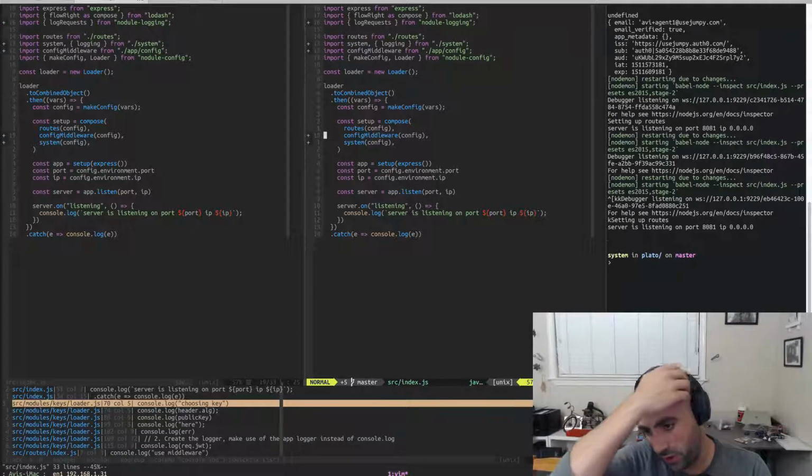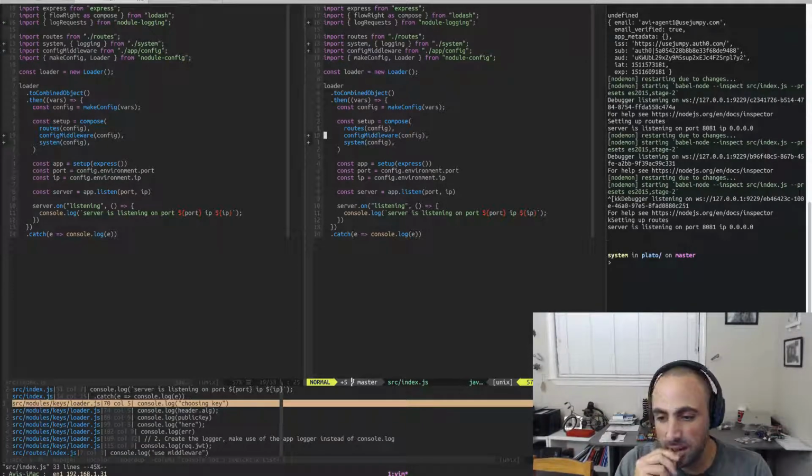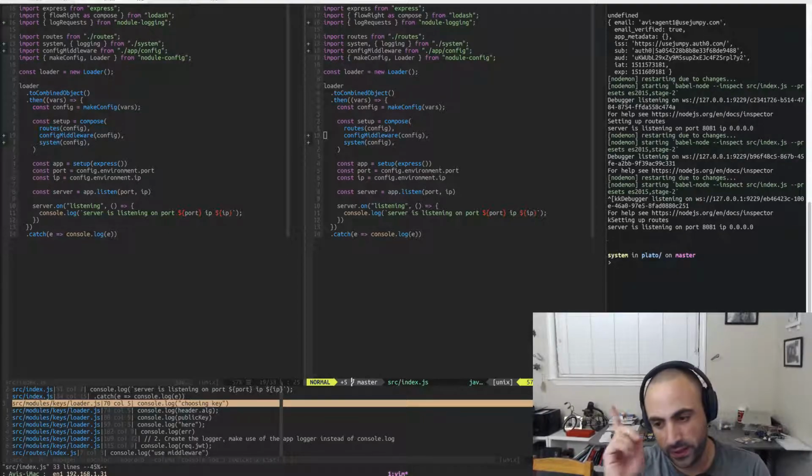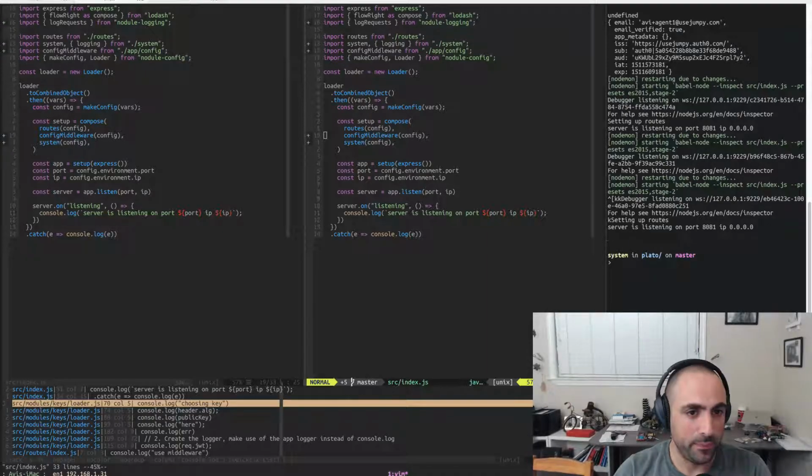This is pretty obvious. But now, what's not obvious to me is how does the logging, well, not that it's obvious. Oh, okay, never mind. Never mind.